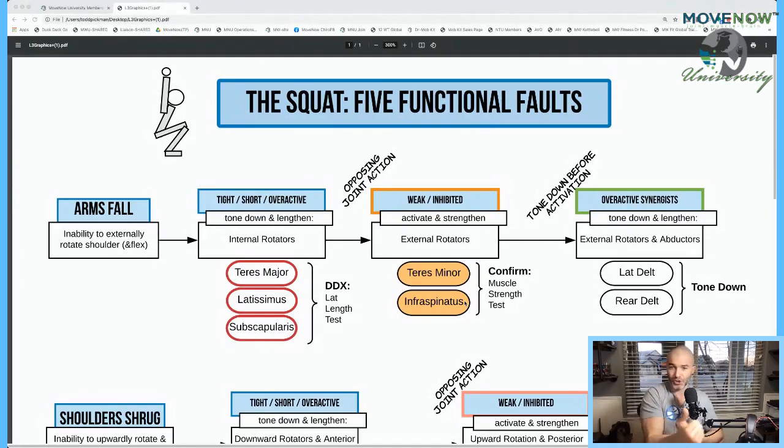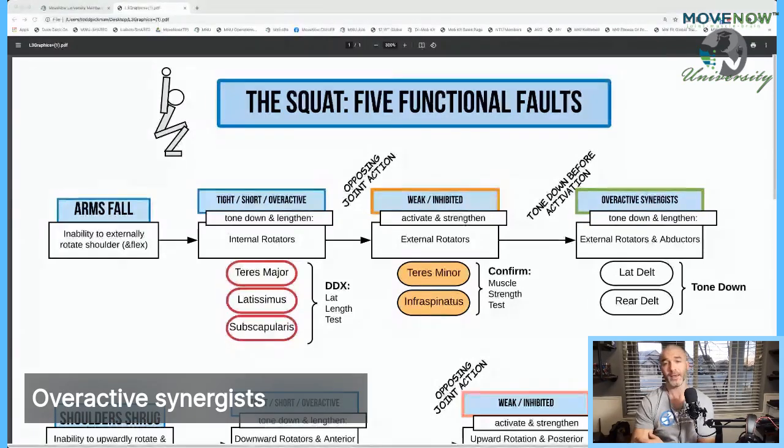Like, for example, if you just externally rotate, then you're oftentimes going to recruit overactive synergists, which are the tinier little muscles that are less effective at doing their job. They will try to take over. They're probably already taking over. They are tight. They are painful. That's maybe a huge explanation as to some of your posterior shoulder pain, these tight overactive synergists. And so you don't want to take the overactive synergists and make them more engaged. You want to get these prime moving muscles to actually engage.